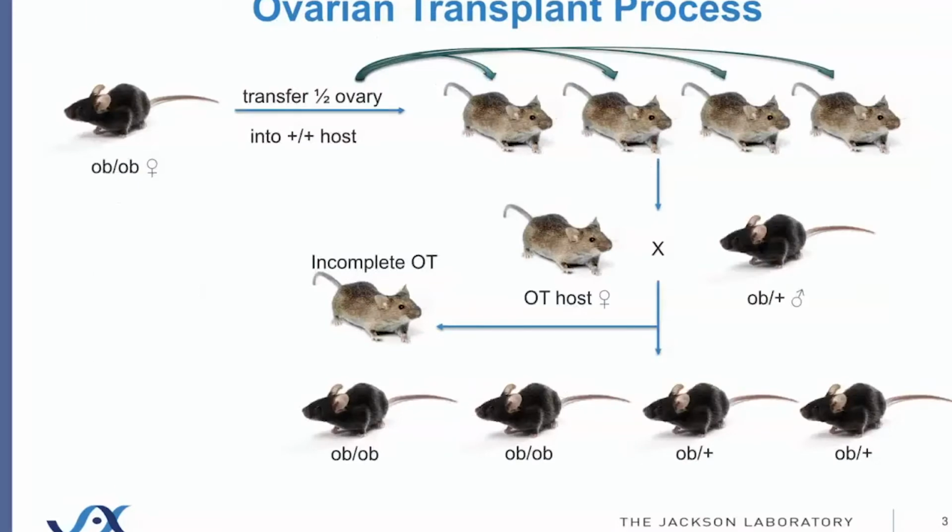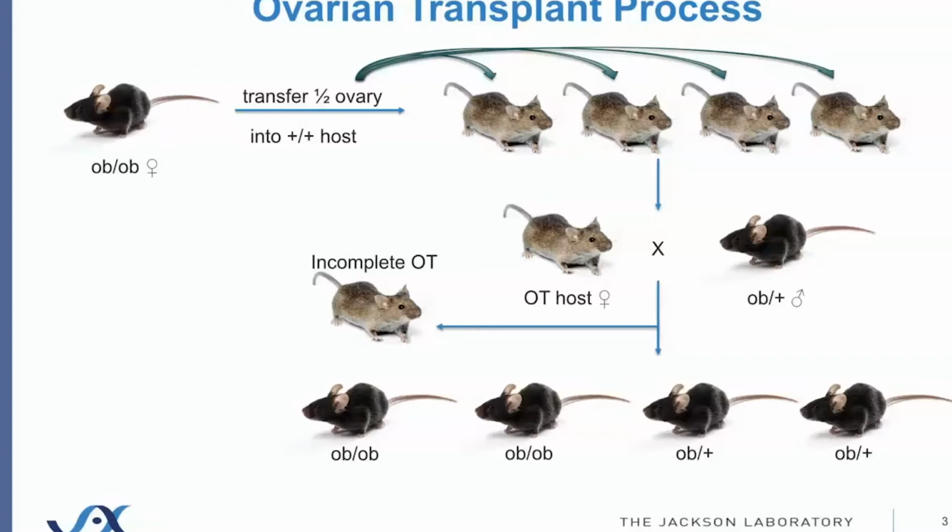So this is just a basic diagram of how the ovarian transplant process works for us. You select a female with a desired genotype that you want to mate. You remove her 2 ovaries, cut each of those ovaries in half, and then transplant them into 4 different hosts or recipients. So you get a 1-to-4 ratio, 1 female to 4 recipients for mating. Then you mate a male to those hosts, and the offspring will be generated from the mating, either the genotypes or the phenotype you're looking for.